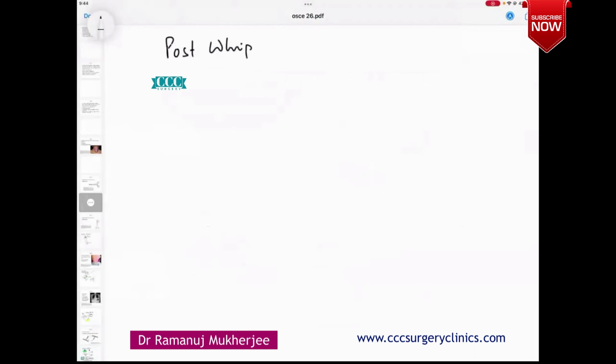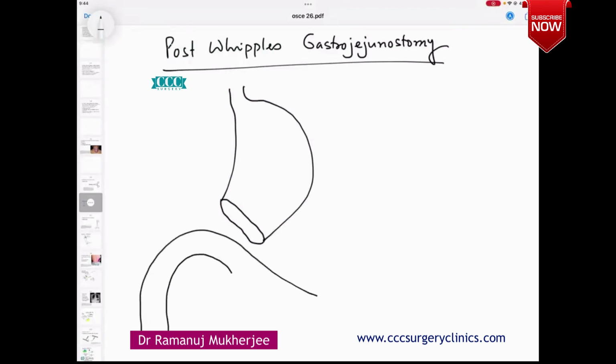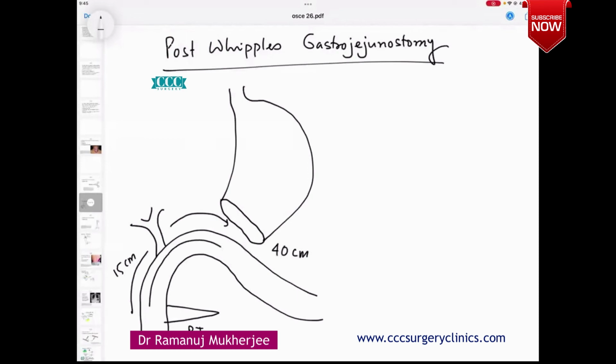Considering a post-Whipple's gastrojejunostomy, the basic idea is about making an anastomosis with the gastric stump, after you have done the pancreaticojejunostomy and the hepaticojejunostomy. If this is made at a distance of 15 centimeters, this distance is usually at the 40th centimeter, with the direction of peristalsis being in this direction. The anastomosis is usually done in 4 layers.